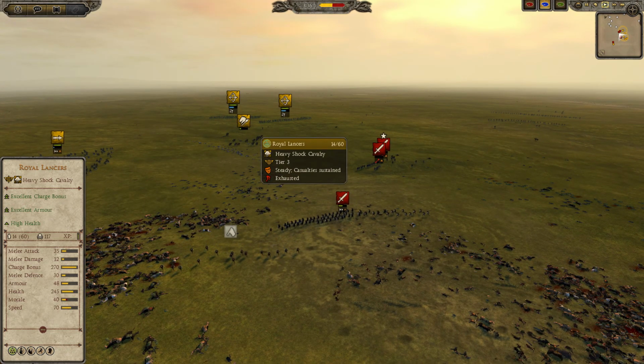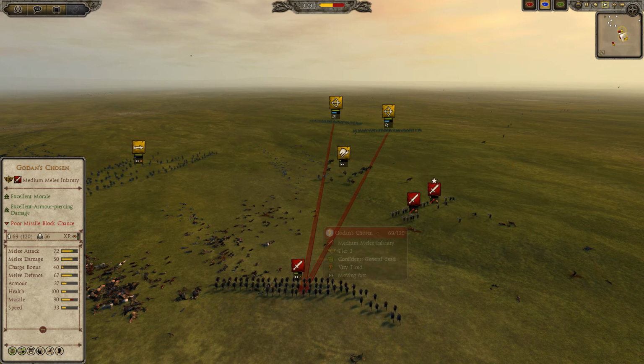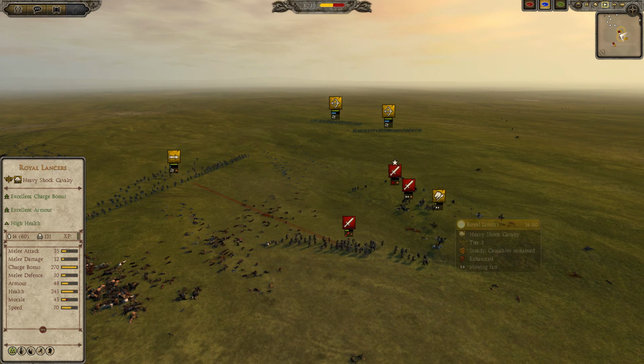Royal Lancers, 14 men, destroyed that Gordon's Chosen. They're going to be absolutely instrumental here. There is some Gordon's Warlord, Gordon's Chosen here, and a half strength, 70 unit Gordon's Chosen here, charging into the Gordon's men.